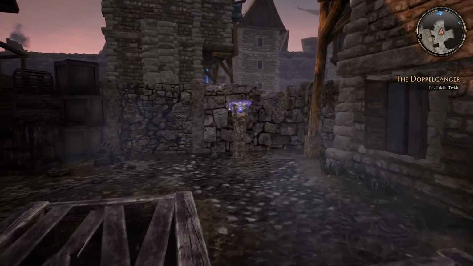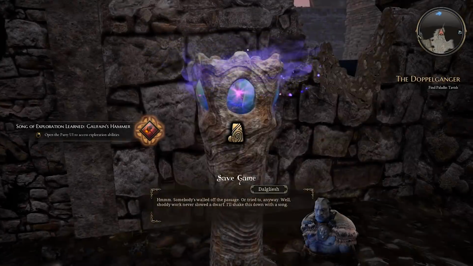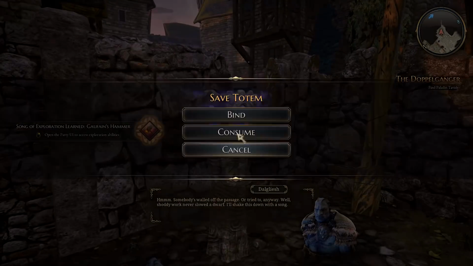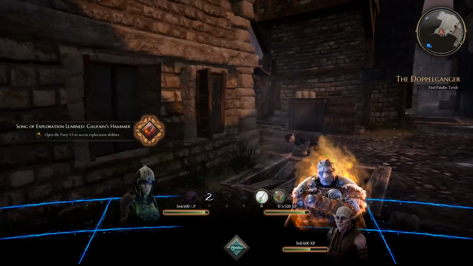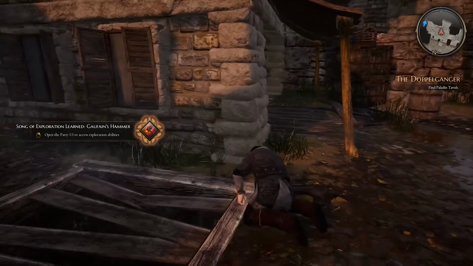Oh, and it looks like that's an opportunity to gain more experience, if we want to consume the stone. I think I'm going to do that. Yeah, let's consume it, it's fine. I like the experience. So, there it is. Okay then.